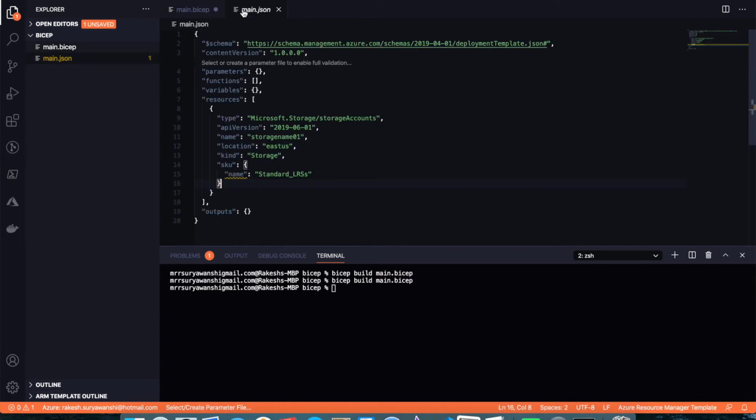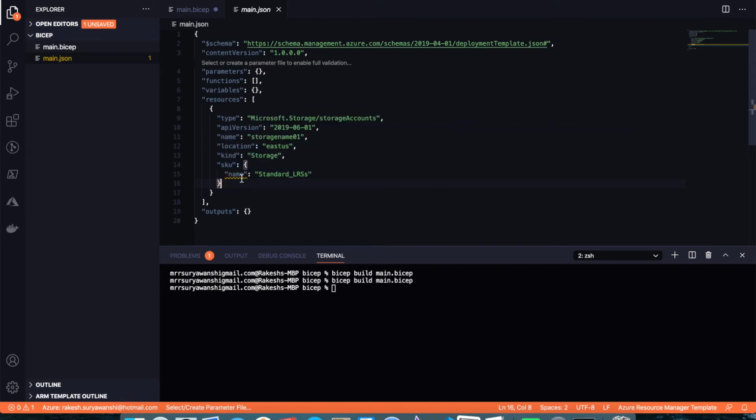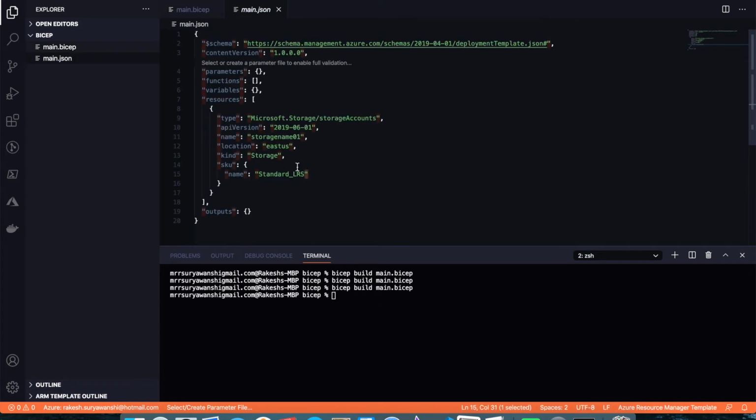And you can see I've installed a couple of extensions which say that the expected value should be standard LRS, not double S. So that's why I was getting some compilation error. So if I compile it again and rerun the command, the error should go away, and it's gone now. So everything is building perfectly fine for me.